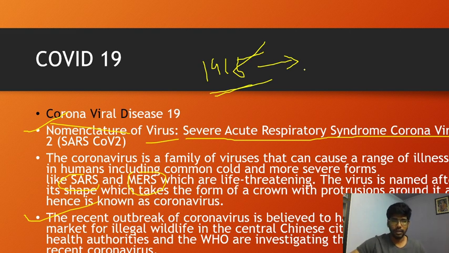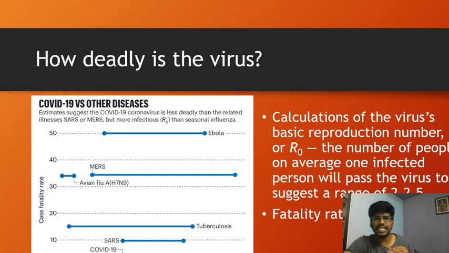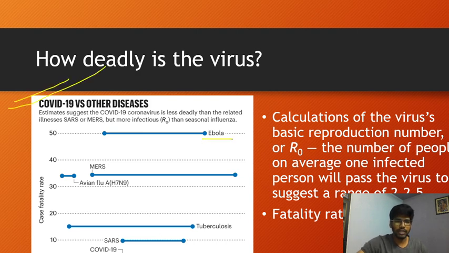So the next one, how deadly is the virus? Because we have been seeing many myths associated with corona being circulated constantly and continuously within our mobile phones, right? How deadly is the virus or coronavirus? So these are the stats, right? Compared to Ebola, which was a recent outbreak, and MERS and avian flu or tuberculosis and SARS, COVID-19 is way below, right? And the 2019 pandemic flu H1N1, which is commonly called the Spanish flu, right? The fatality rate is very less. It is just 1 to 3% of the fatality rate.